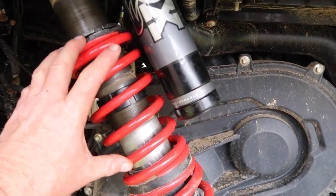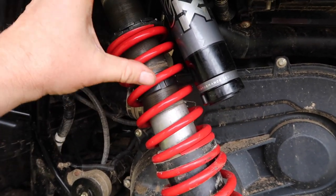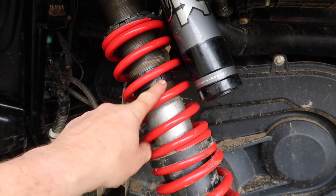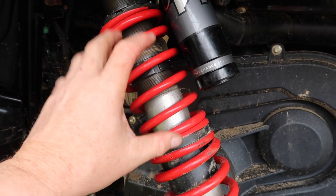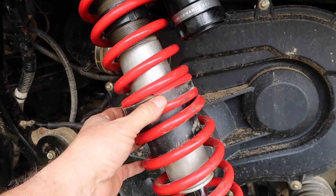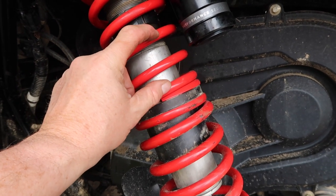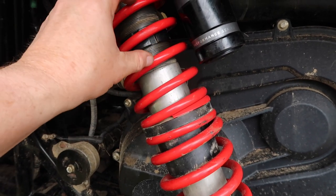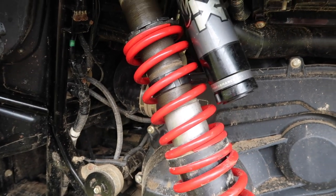Here's the back side that's done. The spring doesn't look much different but it is a bigger diameter and a harder spring to compress. The crossover ring on the original was already bottomed out at the bottom — I didn't have much ring left. I actually gained a lot of space there for the shock to travel. What happens is this comes up and the bottom spring would bottom out and just kunk. Now it's got further to go and with this stiffer spring it probably won't ever go that far anyway.